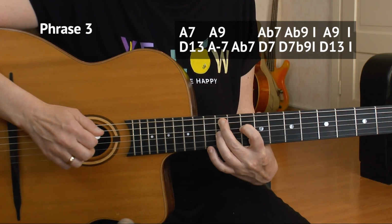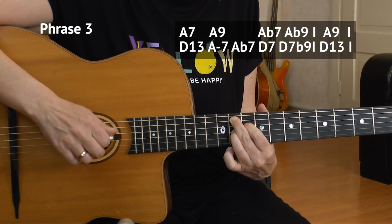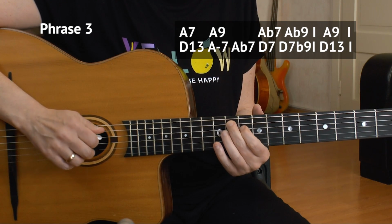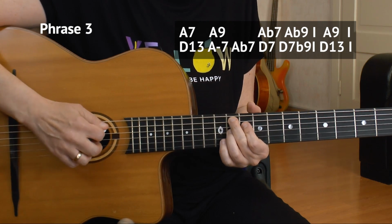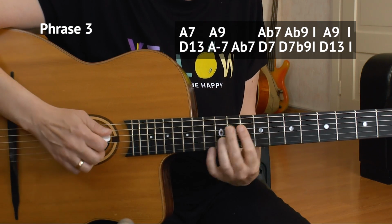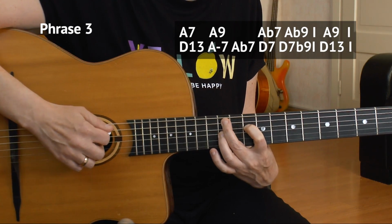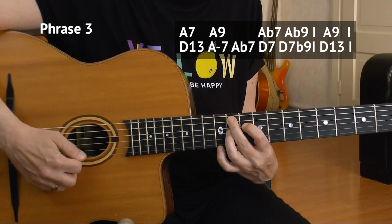Then I take the tritone substitute of D7. Here would be the D7, and here's its tritone substitute, A flat 7. We had A flat down here for D, now we have it up here. 11 of A, 10 of D, and 11 of G. Just those three. Where are we? Yeah, here. All you need to do from A minor 7 to A flat 7 is move these two fingers.